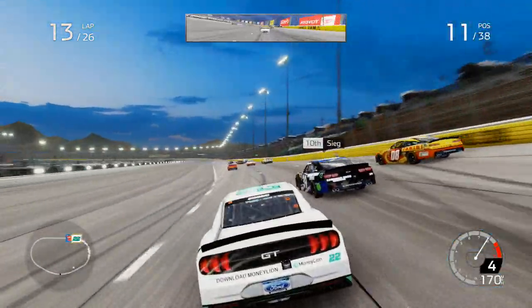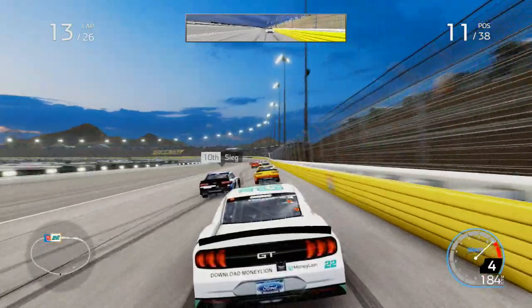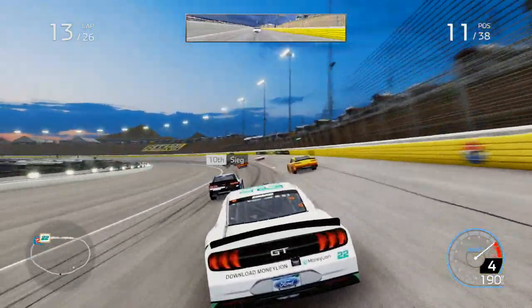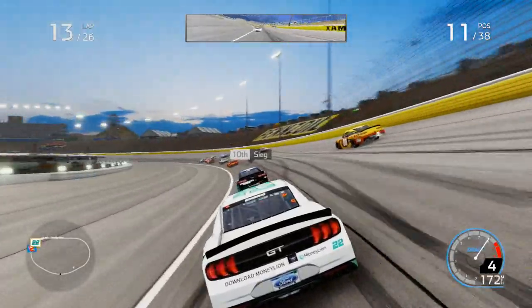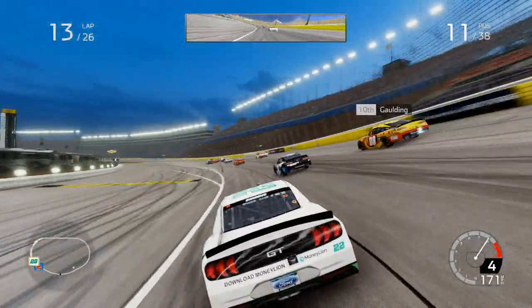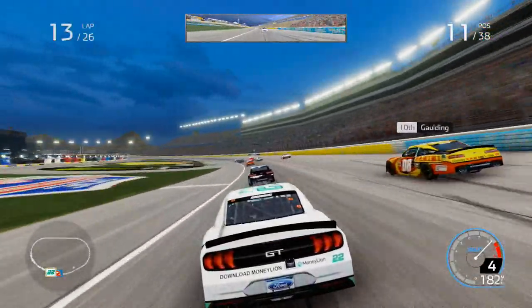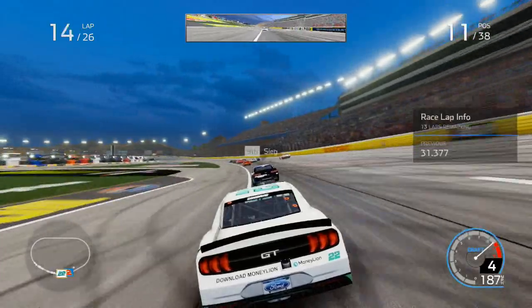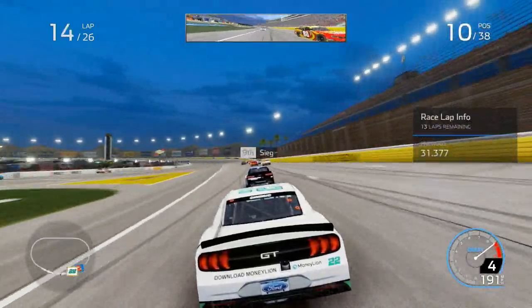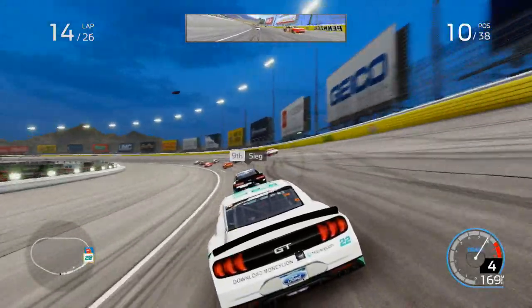There we go. The car's just too tight. I mean, I don't want it spinning out all over the place. But I don't want to be left behind like that. It works for us in 3 and 4, but how are the tyres looking? The tyres are not looking too bad, and we might get a bit of an advantage on older tyres. 31.37, is that a good lap on old tyres?